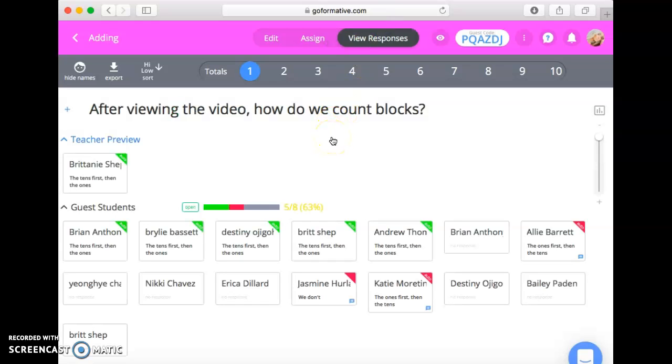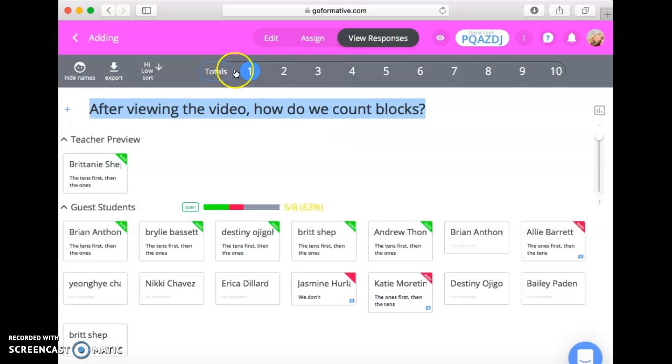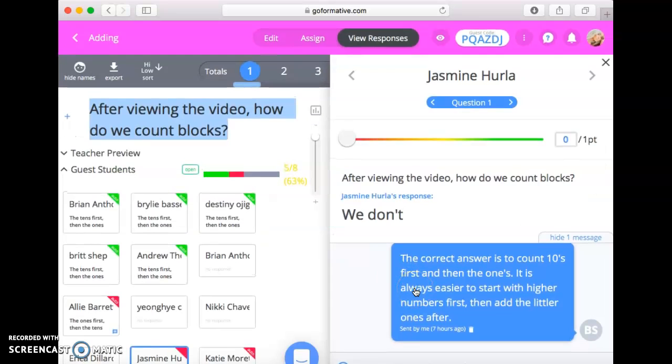Here you can view responses, so this is where you can see each student's response, and then right here is the question for each question. And then up here you can see that I have 10 questions for the entire assessment, and then the green marks mean that you got 100% or you got the total amount of points offered for that question, and then red unfortunately means that you did not get it right and that you got a 0 for that question. But if you did get a 0, I am able to give you feedback on why you got the 0 and what you can do next time to improve.